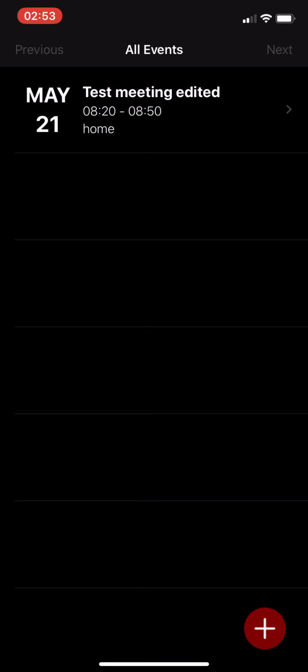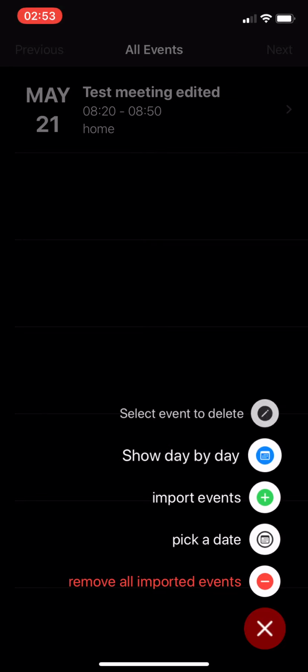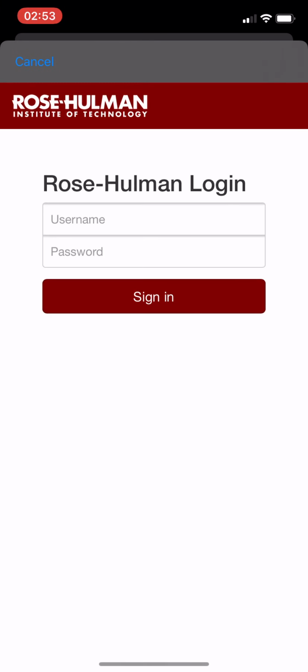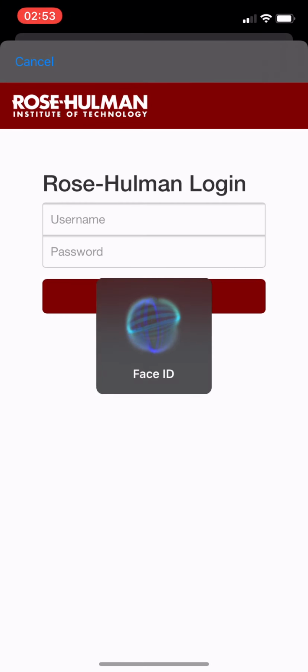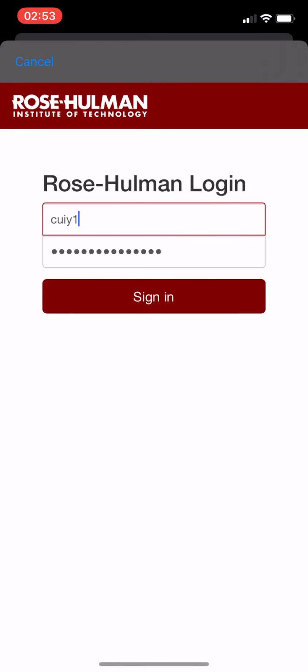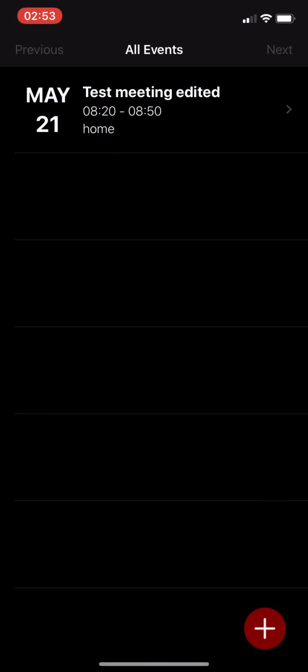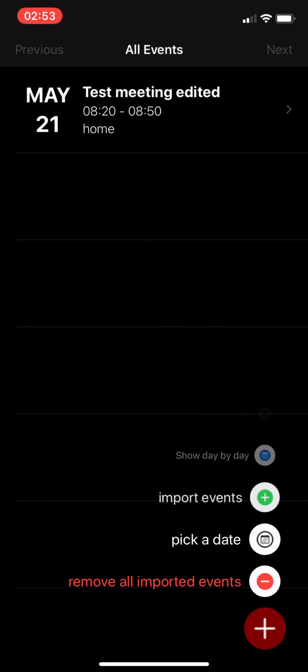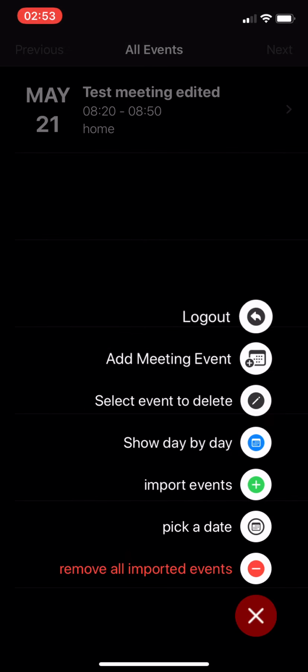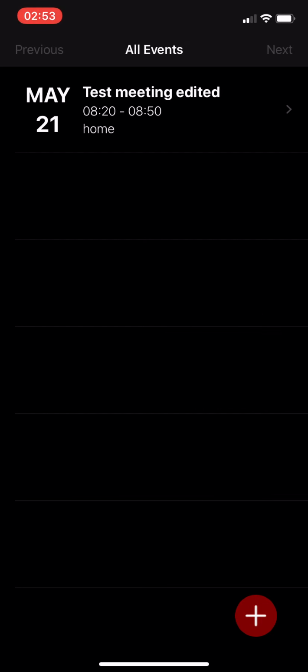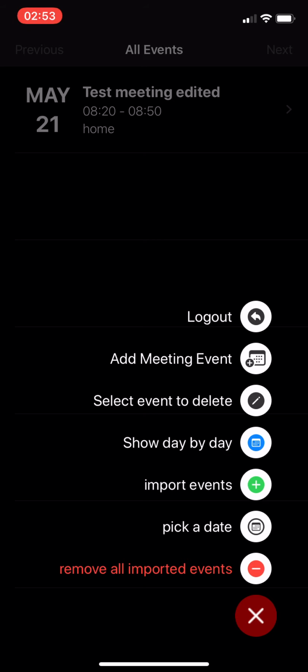Currently I've logged in using my Rose account, and I can quickly log out to show that my app actually works. The authentication method actually works, and I've implemented this floating button for all the actions that the user can do with my app. I think the animation is quite cool to implement.